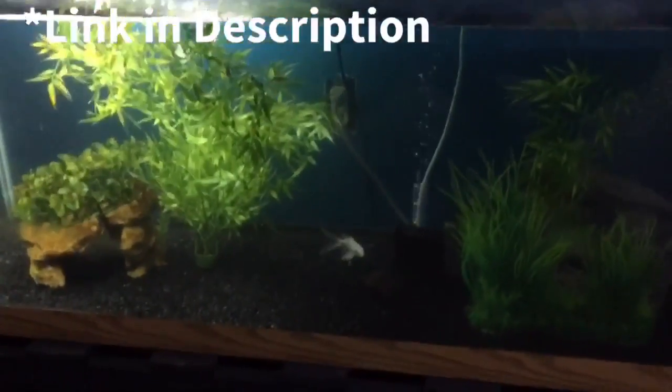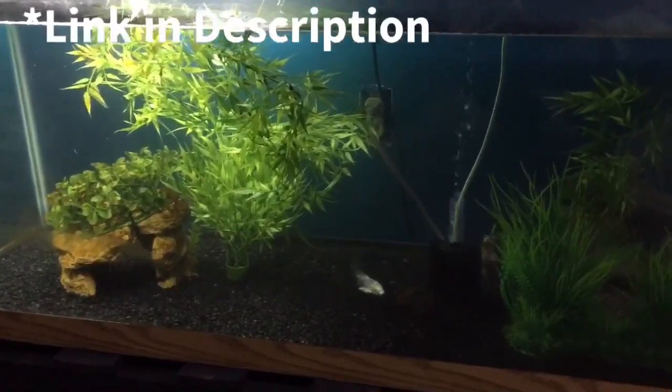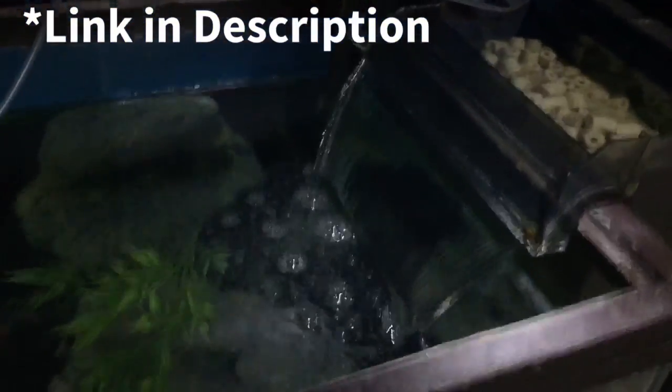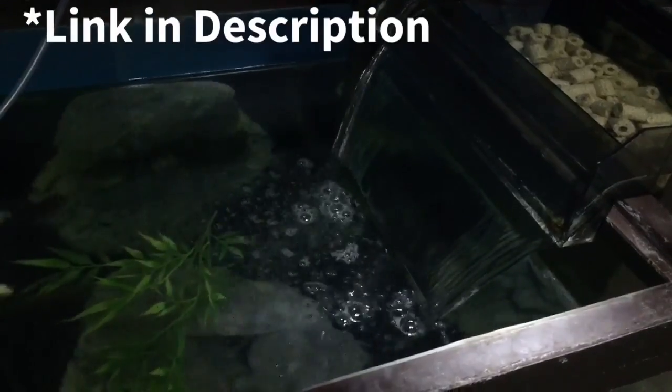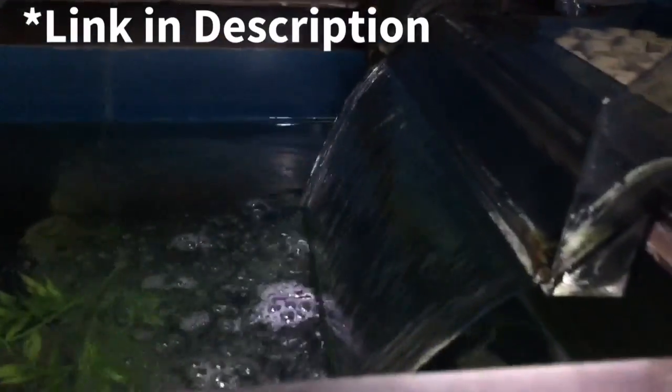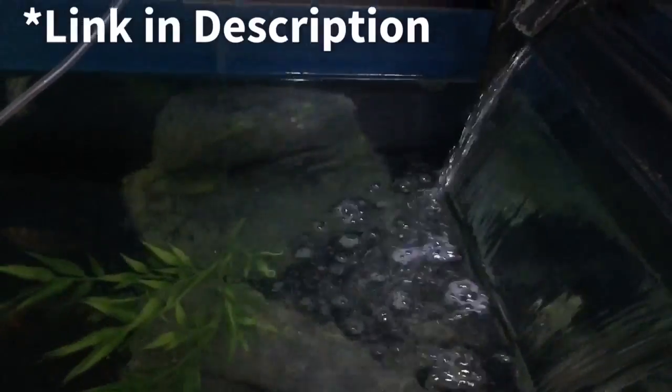It's going to take a little while for it all to become established. Nothing works better for beneficial bacteria than these sponges. It's the perfect sponge for what it's doing here. And there's times when I'll take out the ceramic rings and just run two ginormous sponges in there, because it's super, super efficient.